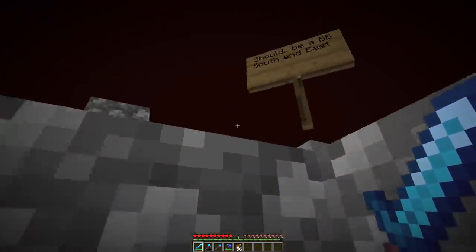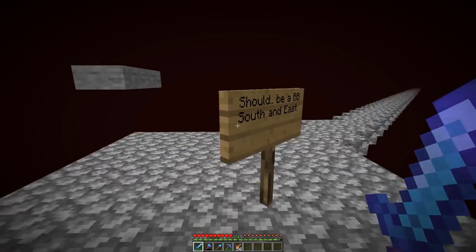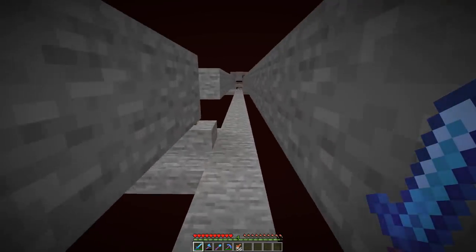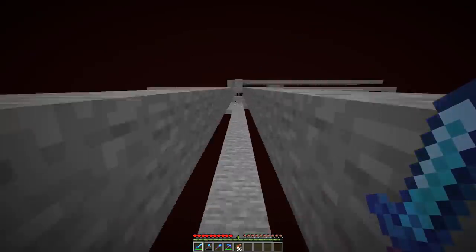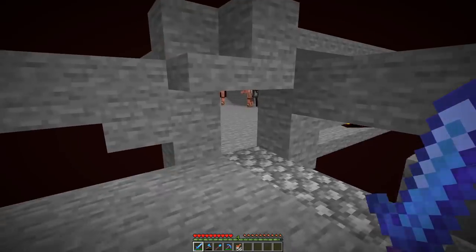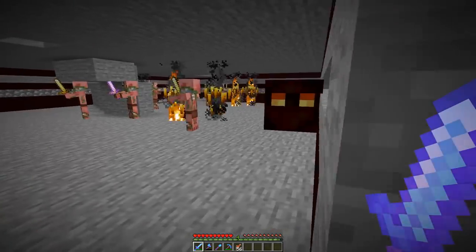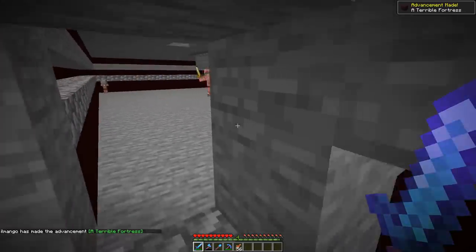Probably another walkway to the fortress farm. So I'm gonna quickly go there. Also, we don't have Optifine yet for 1.14. That means the nether fog is not removed. That's quite scary, actually. Okay, they're already shooting at me here. Yeah, this is our fortress farm, at least for now.